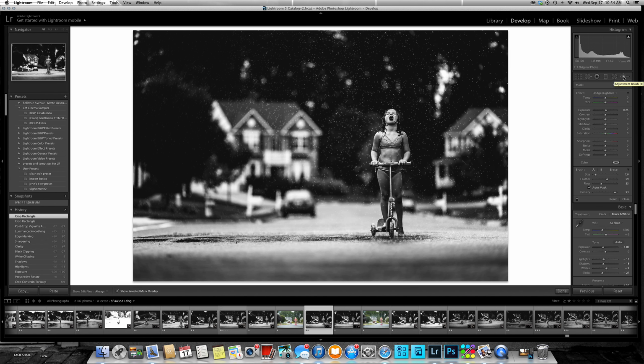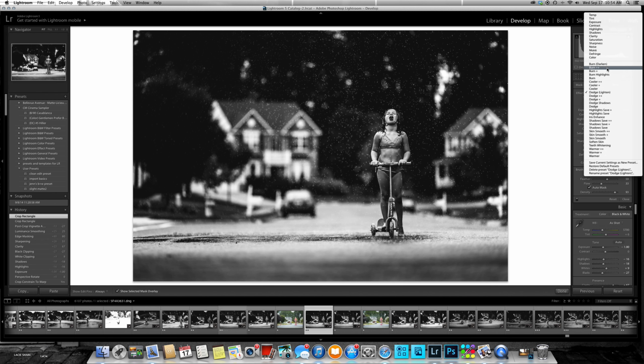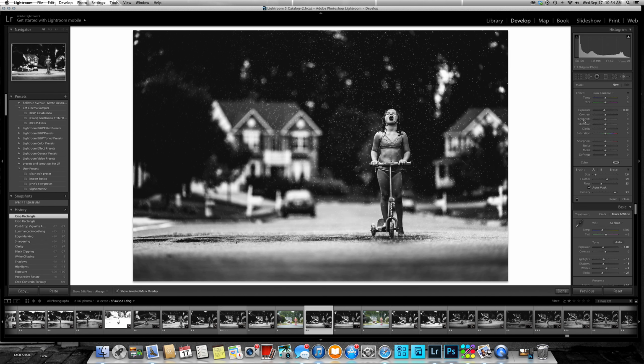Now I'm going to go in with my adjustment brush. I'm going to set it for burn darken. Automatically goes out at -30, and that'll work for me for now. Make sure my mask overlay is set. And I'm going to go around in this area right around in here. I want to darken a little more.